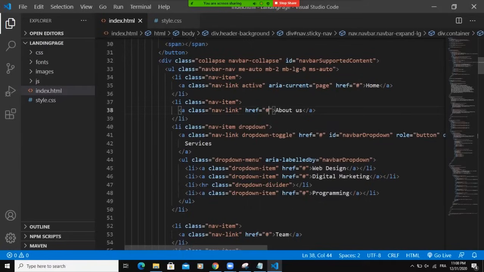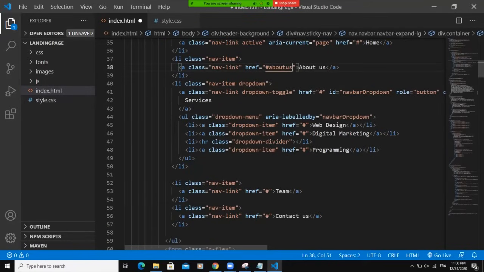For example, here we have the nav link About Us. I want the user, when they click on the About Us nav link, to be taken to the About Us section. So all I'm going to do here is write the ID we gave to the About Us section. That ID was called About Us, like this.